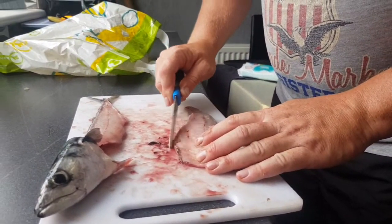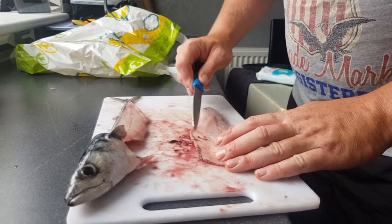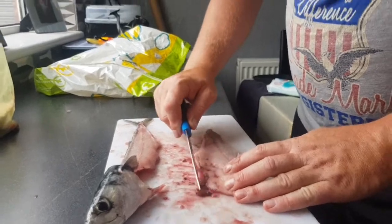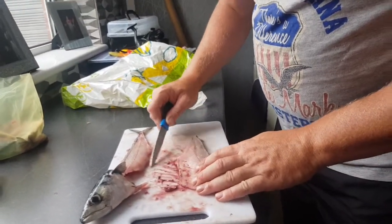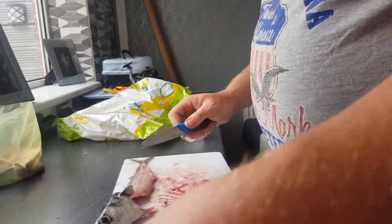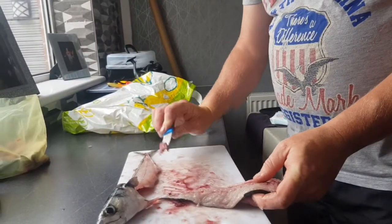But if you just scrape it out with a knife, then when you run it under the tap, you can rub it out with your fingers, then any residue that's left. So, straightforward enough. That membrane's just a bit bitter, that's all.